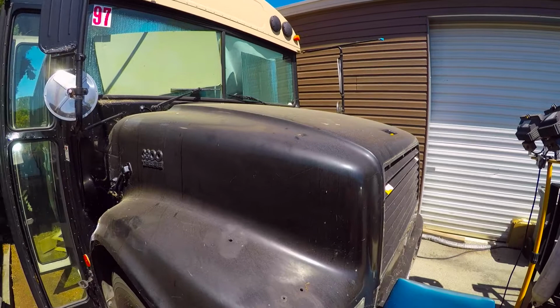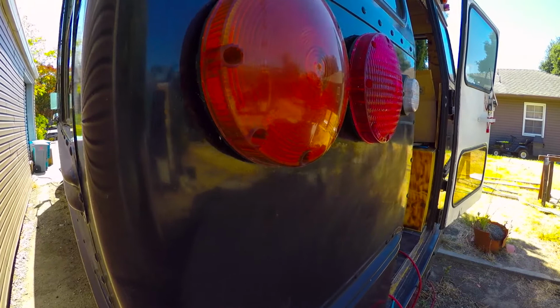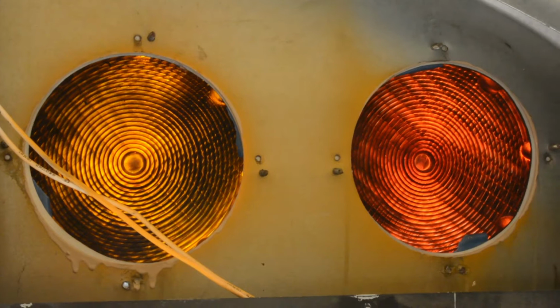Well, I named the bus Roxanne. It's a black bus, it almost looks like a prison bus. And when I saw it, I was just like, it just looks like Roxanne. It has a rocker, biker sort of aesthetic, and I just thought that fit. So it's Dat Bus Roxanne. Instagram is DAT_BUS.